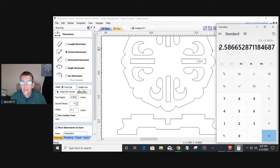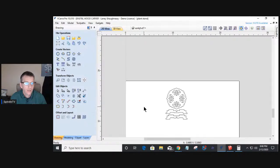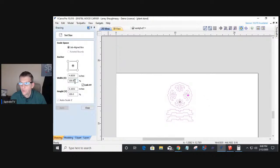So basically, right now, to get up to my half inch thickness material, I need to go 258.66% of what this current shape is. So that means if I took this object here and I scaled it up, I go into my size tool and I scale it up using the percent box.